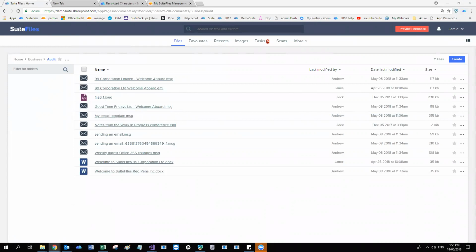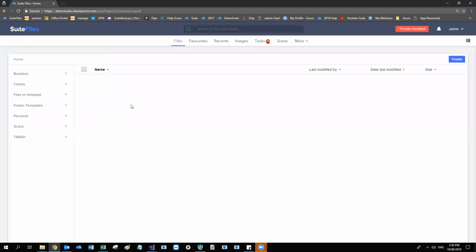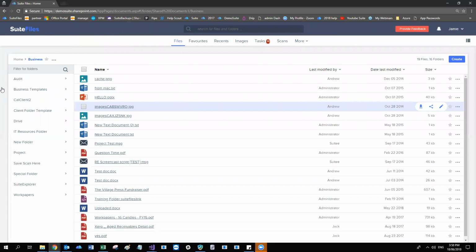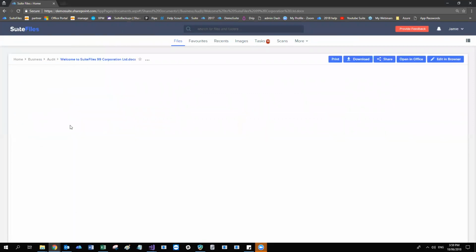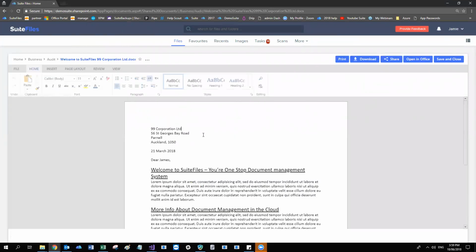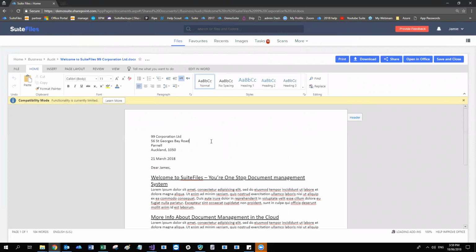Now, if I go back to my login here that isn't an admin, if I go into the business folder, I can now see that I actually have access to that audit folder again, because we just applied permissions to that. I actually have read-only permissions to access the audit folder. If I open up a document from here and go to edit this document, it shouldn't let me save changes.